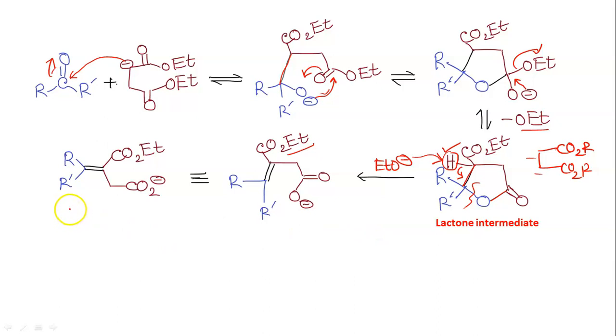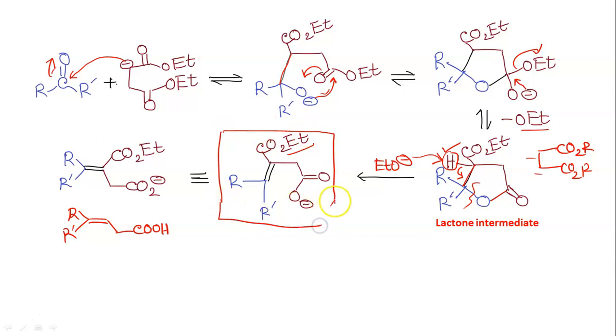In that case, we will get this type of molecule, that is alpha beta unsaturated acid. So depending on our requirement, we can change the reagent. That is, it is the main Stobbe condensation product, but depending on our requirement, we can protonate it, then it will be converted to CH2CO2H, and further decarboxylation also we can do. So we can make alpha beta unsaturated ester or, sorry, it is not alpha beta, it is beta gamma unsaturated acid, which is also unusual.